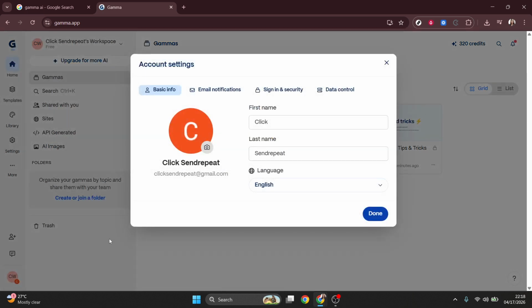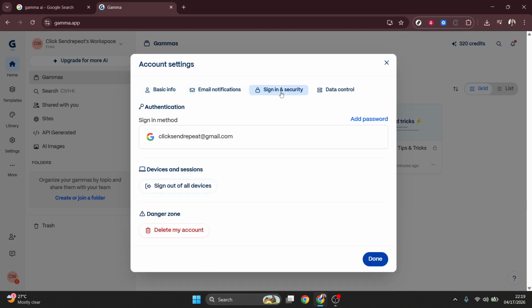The key point for today is this: paid plans automatically remove the watermark when you export. You don't need any extra settings or add-ons. Once you're on a paid plan, watermark-free exporting is built in.